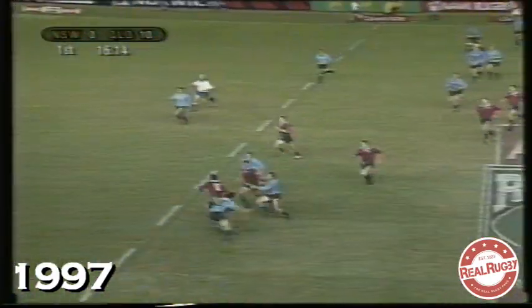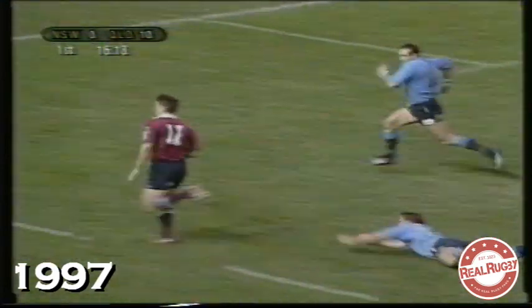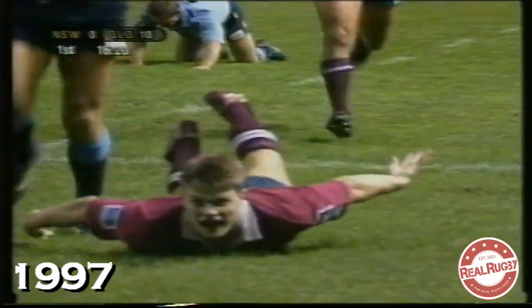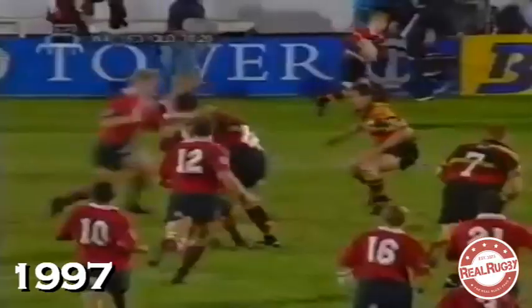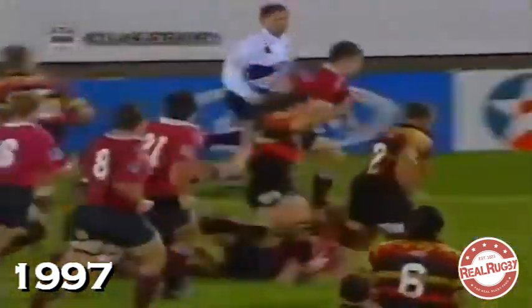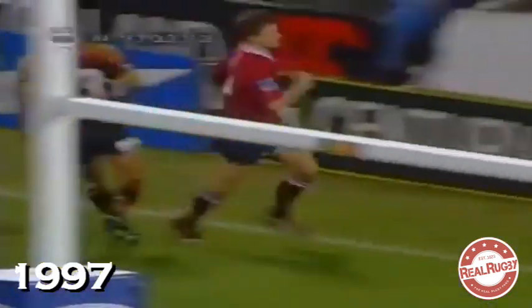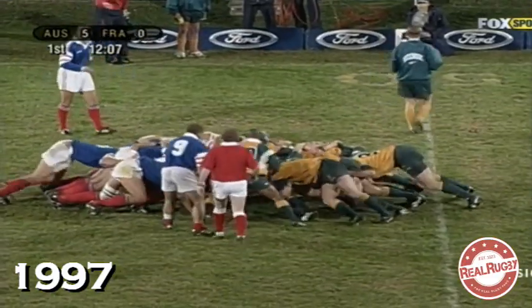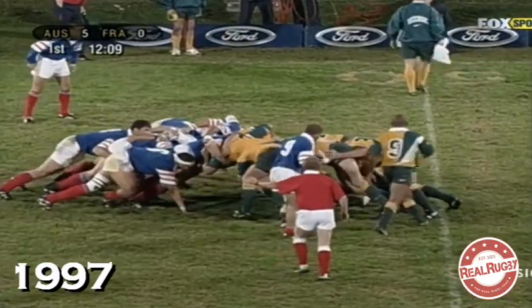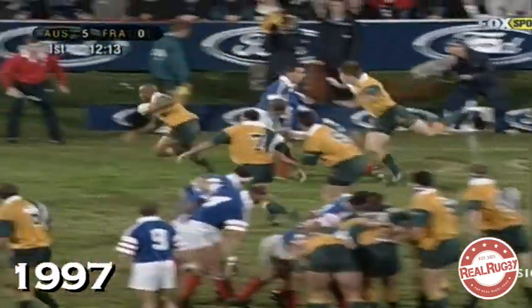Here's Tune. He got away from Burke. Campese in front. Ben Tune. He's there. There it is for Johnston to feed. Across Little. Horan gets into the gap. Looks in field, finding Jason Little. Ben Tune and Queensland have hit back through Ben Tune. Well, this has been exhilarating rugby from both sides so far. Both sides really prepared to have a go at the opposition.